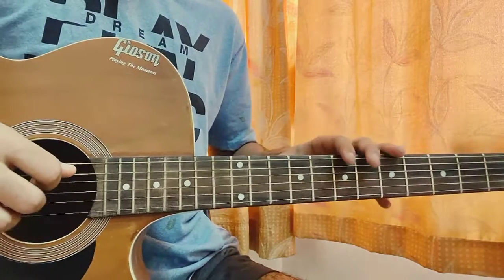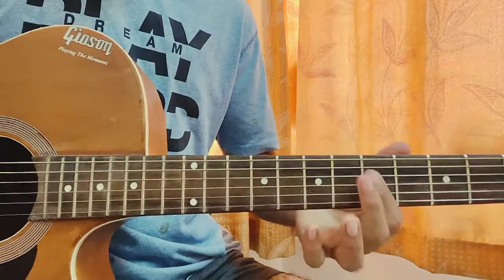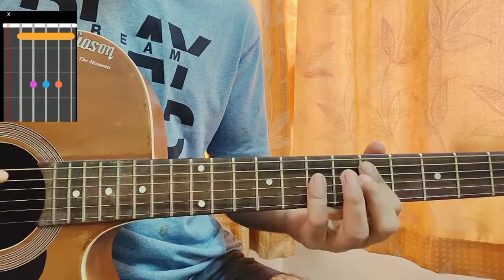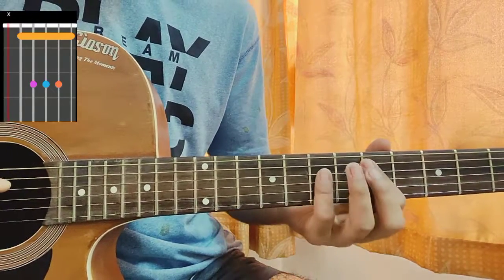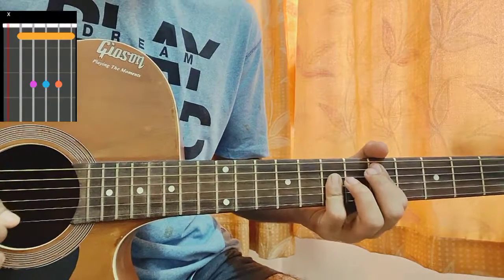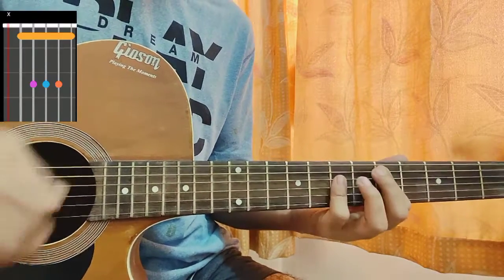Right? And now you're just gonna move on to a D major bar chord, which is simply having your index finger on the A string 5th fret, and then your pinky or maybe your ring finger, your choice, you can just put that to bar the 7th fret of the DGB. And now you're gonna do 4 downstrokes over here.